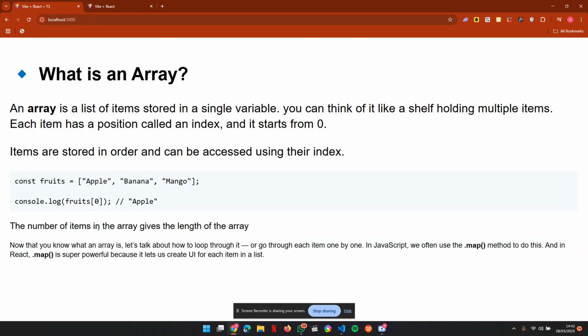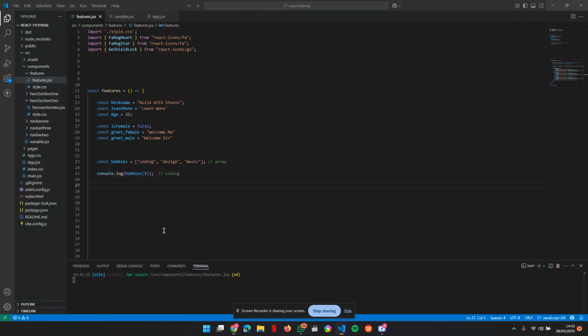Now, the number of items in the array gives the length of the array. So when we say the length of an array, we're referring to the number of items in the array. For example, this array hobbies is holding 3 items. We could log out the length of the array by saying console.log hobbies.length.